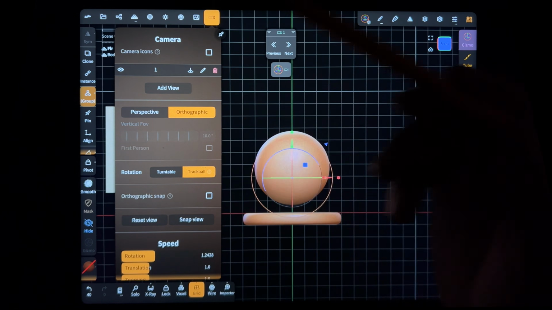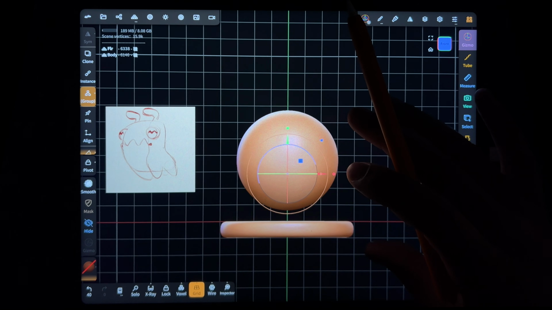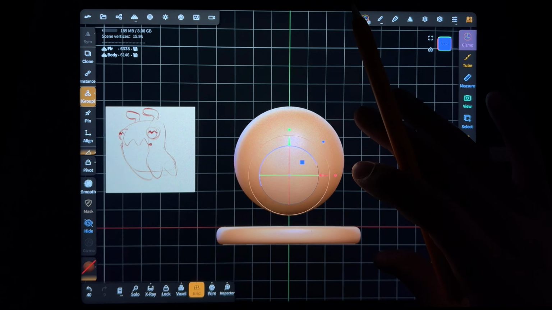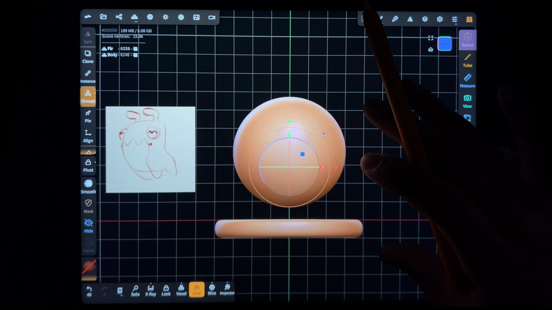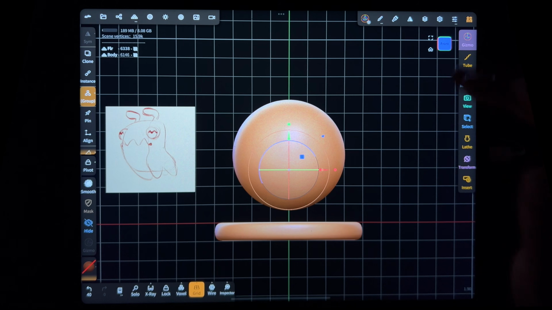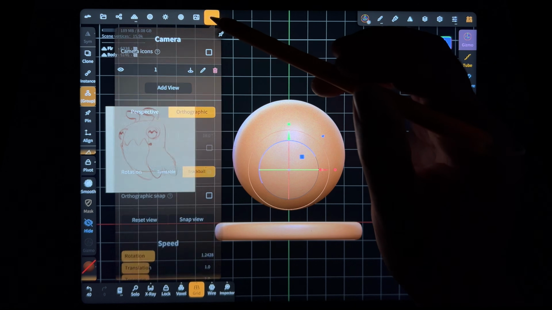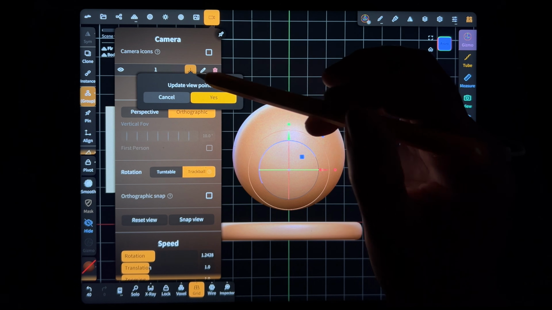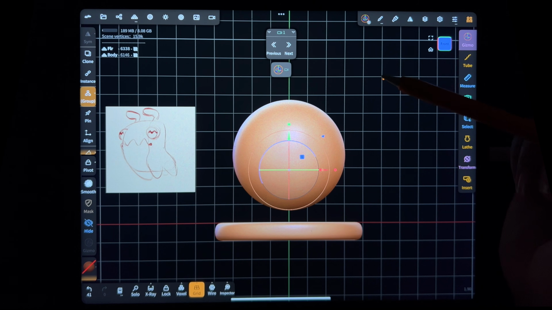Since we made everything smaller, I have to reset that camera view. Remember we had the camera view, because now it's a little bit too small. So I'm just going to make it a little bit bigger. Like, let's do this actually. Okay, just like that, I think it's a good size. I'm going to hit front so it's perfectly facing us. I think that looks good. And let's update this view. See this here? We're just going to press this little arrow and it will update. So now we're updated and we're good to go.